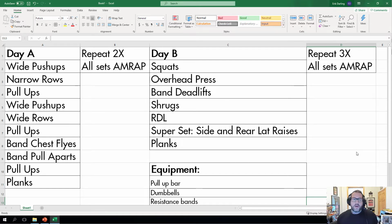For pull-ups, I like to start wide and then come in when I just wear out on those. So if you get out wide and you do as many of those as you can, and then you can't do them wide anymore, come in closer, they get a little bit easier to do.